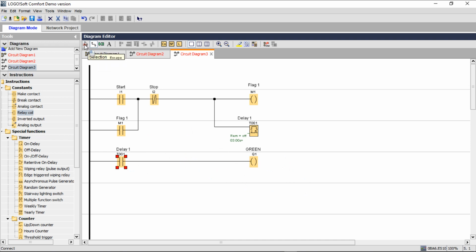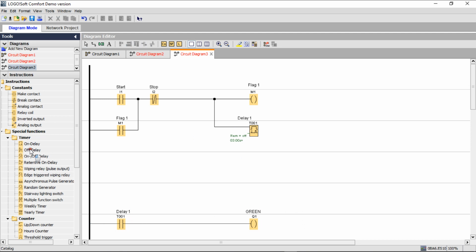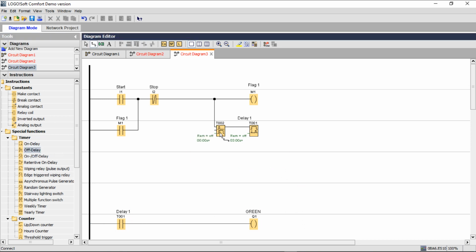But with the selector, I can highlight everything I want to highlight. When everything is highlighted, I can press and hold and drag down. I want to put it down there. On the same line, I want to put a time delay so that when the stop button is pressed, it will then start counting.